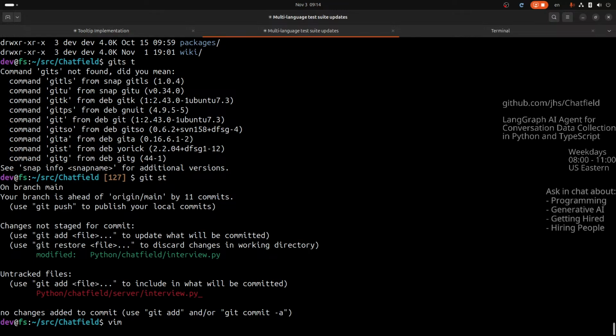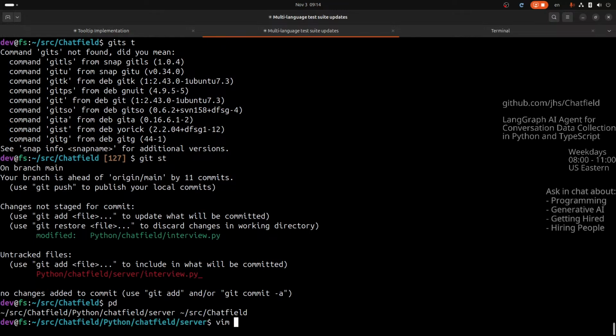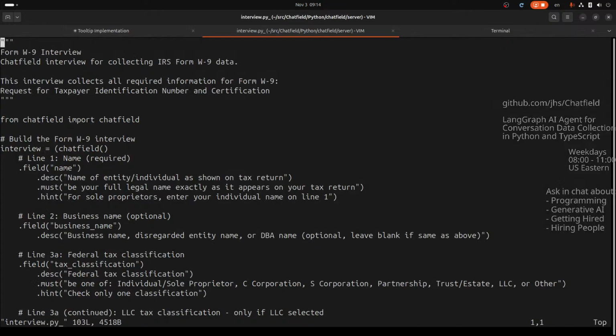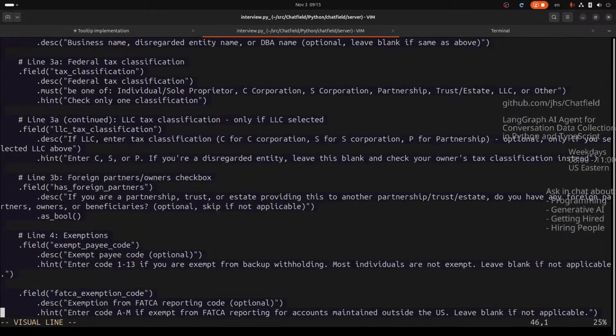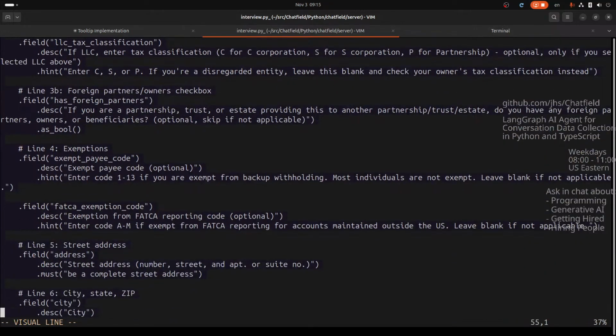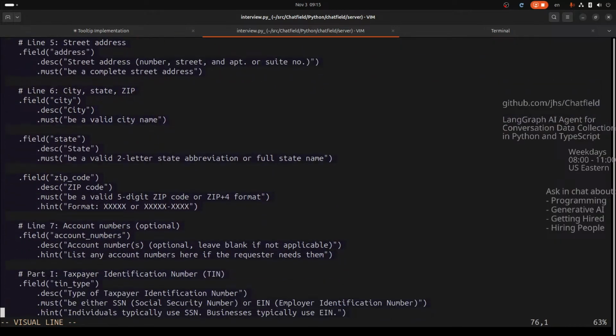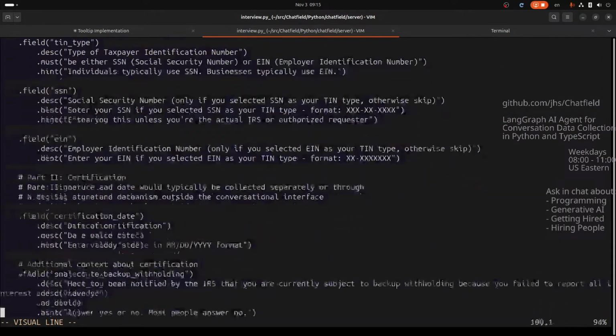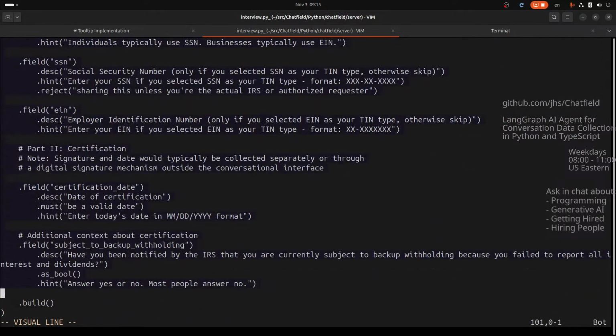interview.py. So then we want, where are we? Let's just go get this code here. Line 1, line 2, line 3. Ooh, this is not gonna work, right? I don't know if that's gonna work, but that's okay.